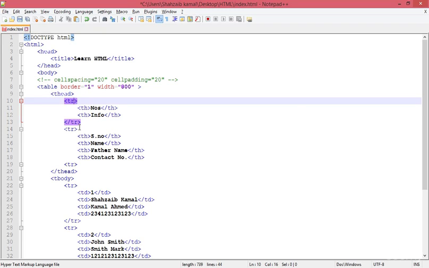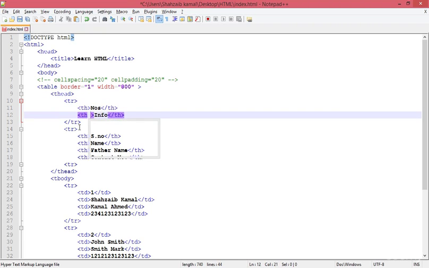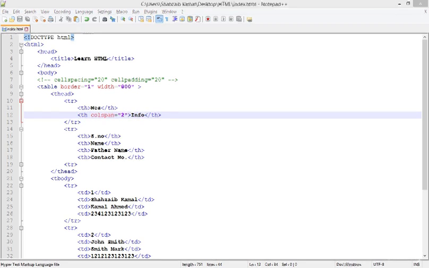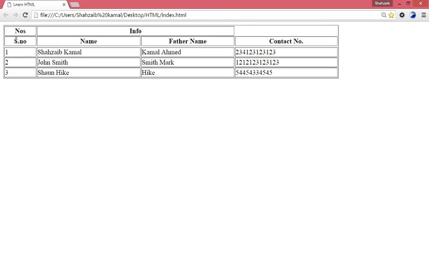Sorry, not there, in the cell. Add the colspan. How much span do you want for this column? I'm putting 2. I want to span this column to 2. Refresh. Now you can see that this is the simple NOS, and the info is covering 2 cells instead of a single cell.